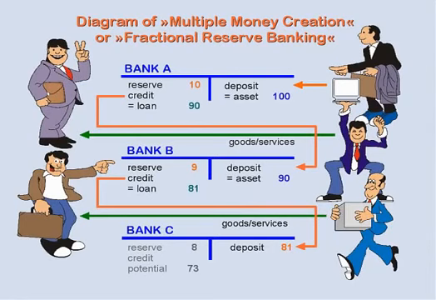Now let's have a look at the whole situation again. The original deposit of 100 monetary units still can be found in the banking system as reserves in Bank A and B, plus the deposit in Bank C, the orange figures. Adding these up, it results in exactly the original amount of 100 monetary units, and not a single cent of money had been created. The additional figures in the bank accounts are credits, that is, no money.